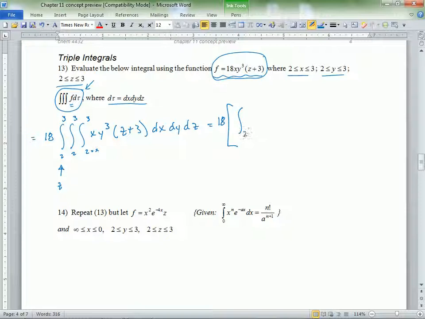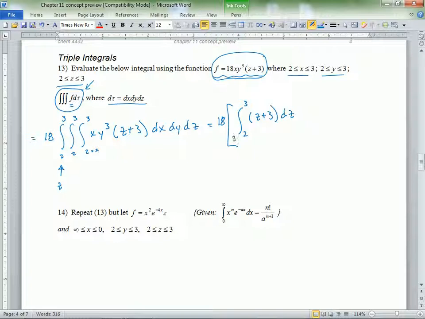So let's write our z integral, and then we'll multiply it by our y integral, then we'll multiply it by our x integral. So our z integral, where's our z part? It's just z plus 3, right? So this is really our z part. As long as everything is here somewhere, we're going to be okay. But let's check after we've got all this. All right, so there's our z part.